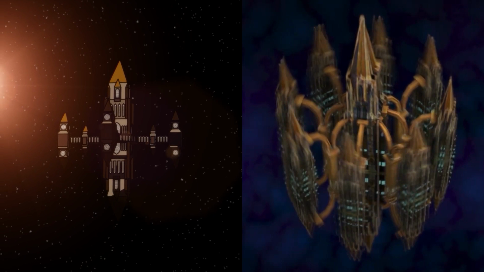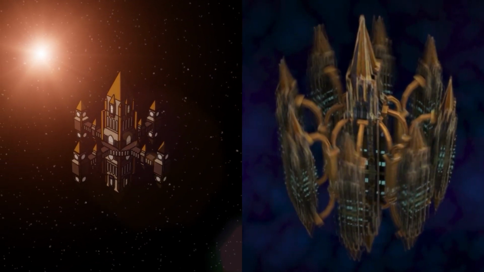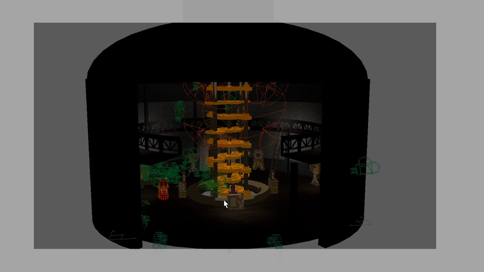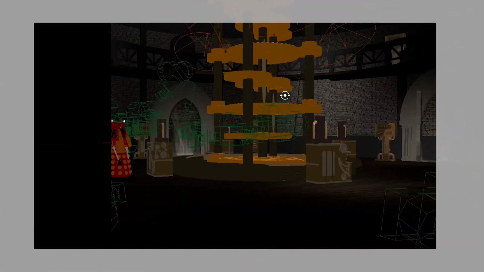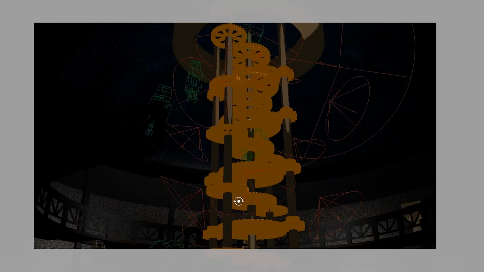Aaron's model work is immaculate, detailed, and incredible. The exterior of the Cathedral of Contemplation is based on the Big Finish trailer for their initial release. I wanted to match the stylistic choices from the Big Finish trailer and the cover. Therefore, costumes, Daleks, and characters match quite closely. Since it's an audio drama, a lot of how it looks is up to the audience listening and their imagination. I'm sure many people pictured it differently, and hell, so did I. But my skills in 3D modeling are limited, so this is as good as it gets.